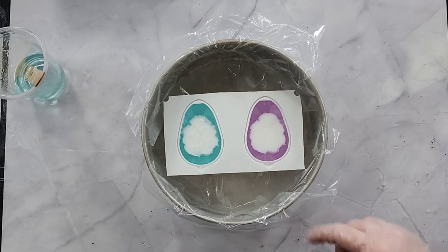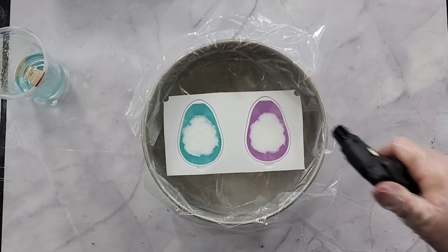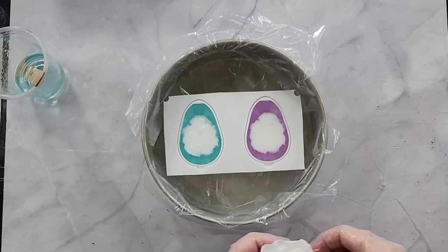Okay, how's that looking? This one still looks more full. You can see a couple of tiny little bubbles there that I made when I was putting the paper towel in.